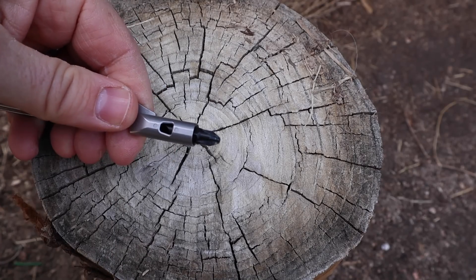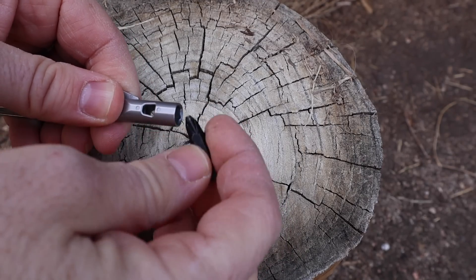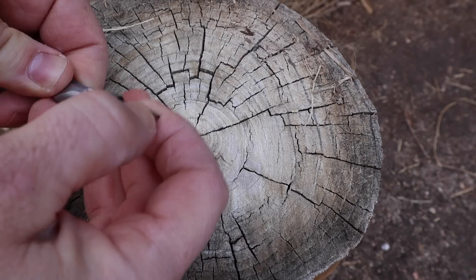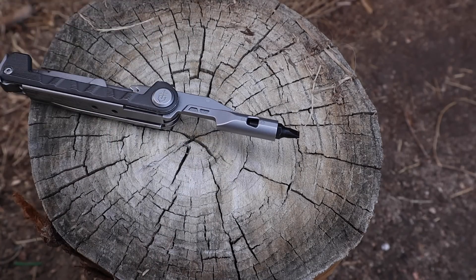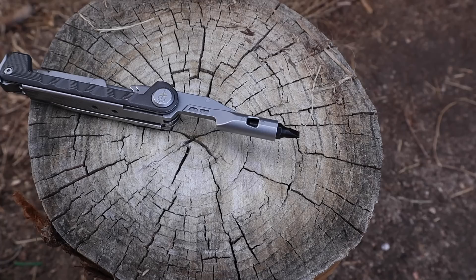There's a magnet in there to hold the bit. It's a hex head bit you can get at any hardware store — the kind your drills and things like that would have. You can swap it out and put in a Phillips, or just use it as a hex driver itself. The hex is a little loose — I wish it were a bit tighter to keep it from rattling — but that magnet is really strong. I've never had it accidentally come out with a lot of use, including a long moving weekend. The bit driver is a big selling point to the design overall and much better than most other multi-tools in this size range.